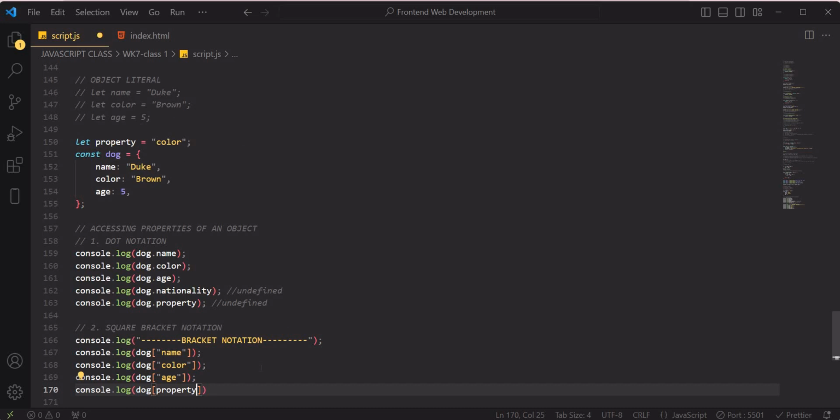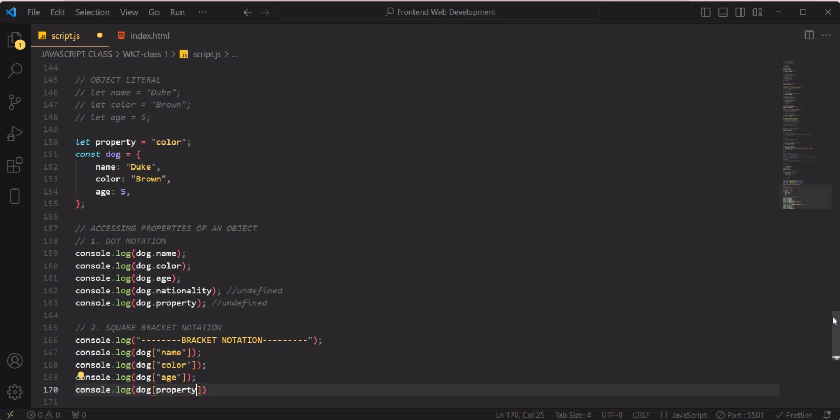So if you want to pass it into the square bracket, you don't put it inside of what? A quote. You are passing it as a variable. So what you are doing invariably is you are passing the value of what? This property. So this now makes it dynamic to be able to select the property that is inside of this dog property.